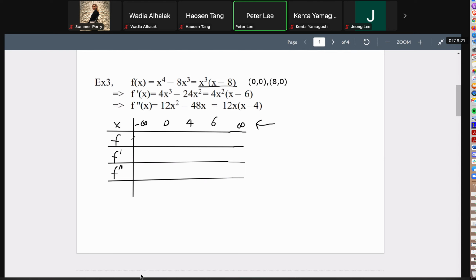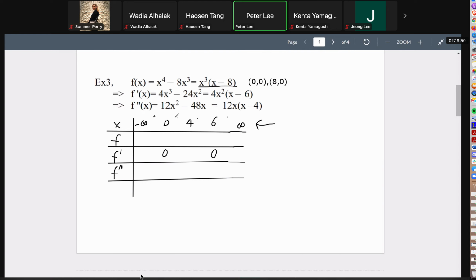Okay, so now let's start with our f. You can start with any row here, but usually we start with f prime. So what is f double prime? f double prime here is 0 here, 0 here, and 0 here. And then now we have 1, 2, 3, 4 intervals to work on. Between 0 and 6, we want to consider it as 2 intervals.